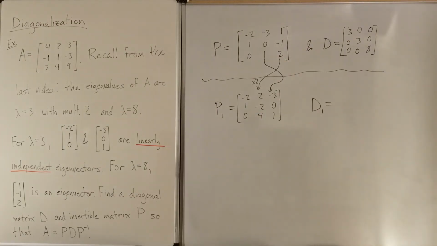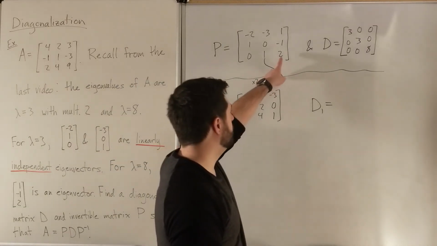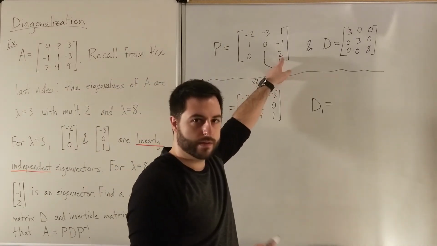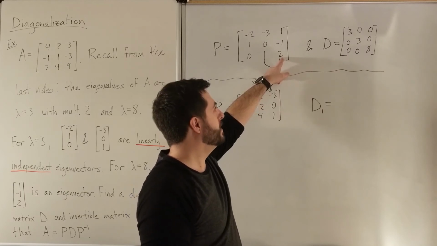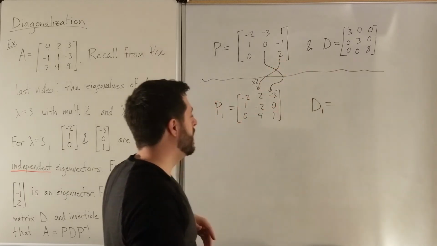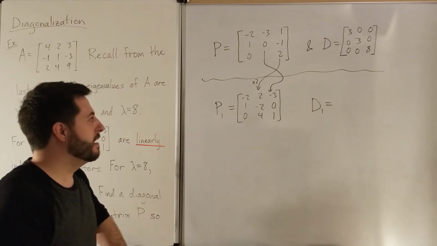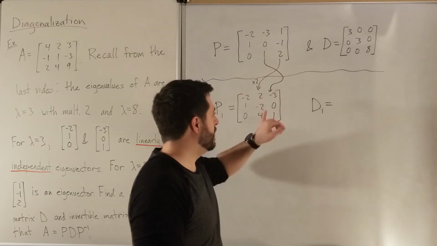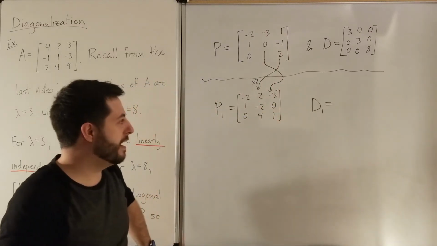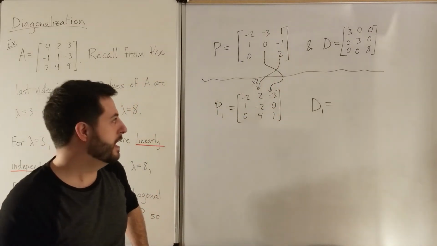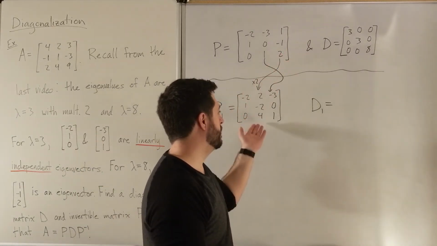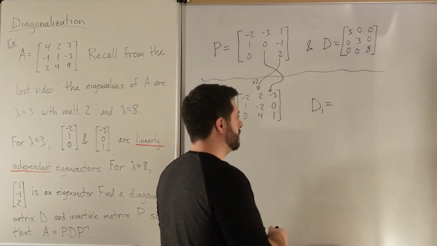Just to note, we're allowed to scale any eigenvector and still have an eigenvector with the exact same eigenvalue. And so our choice of this particular eigenvector was completely arbitrary, right? It happens to be the smallest scaled version of this that involves only integers up to sign. But if I double everything, sure, everything's even now, but it's still a perfectly good eigenvector, and there's no real reason to prefer this one over that one, at least for purposes of doing this problem.